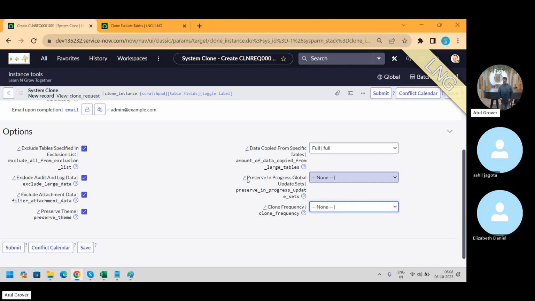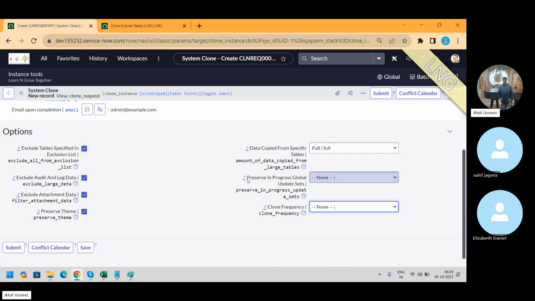Whenever there is a request for a clone, we also request our developers: guys, whose update sets are in progress, please take a backup of those update sets, so that once the cloning happens, you can bring your stuff back again. How to take an update set backup, we'll discuss when we go to update set movement.